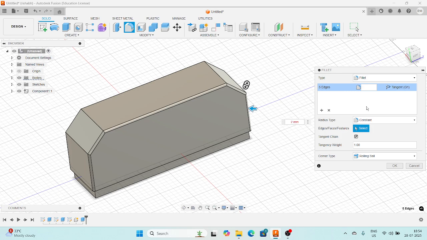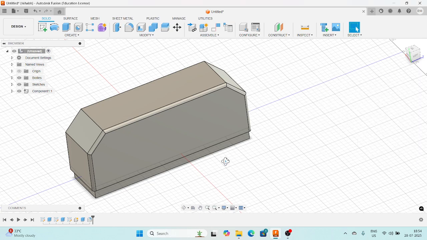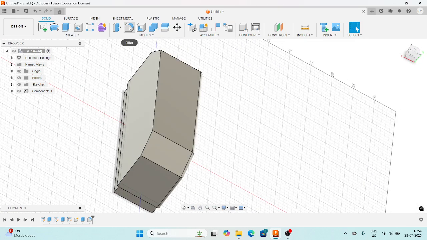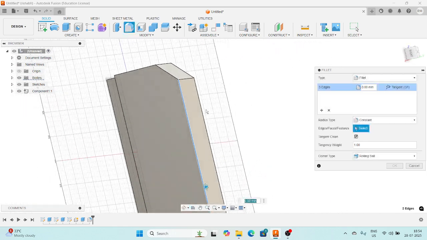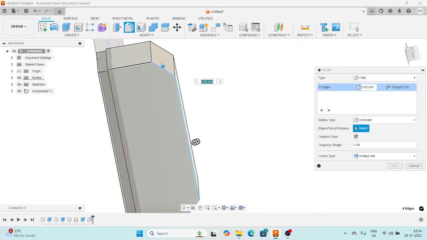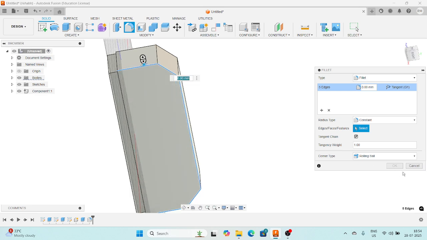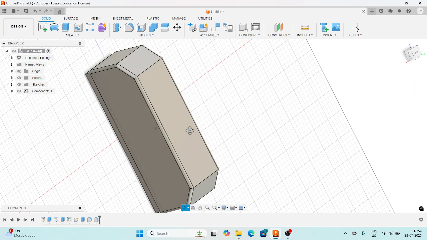Okay, can make it 3. Yeah, 3 looks nice. Click OK. I can do the same thing over the other end as well. Just select the edges, and then apply the radius. Radius will be 3. Let's make it 3.